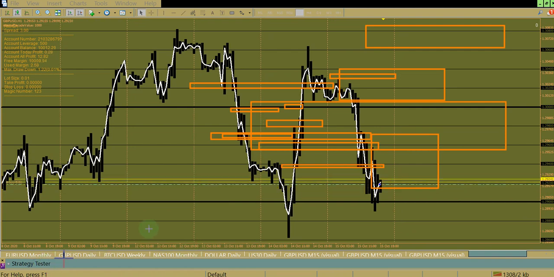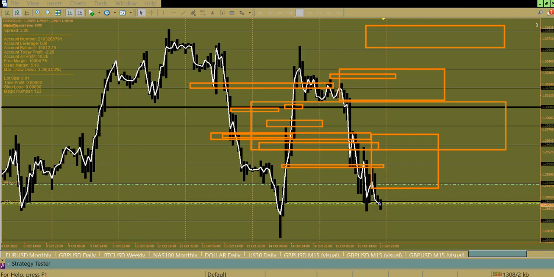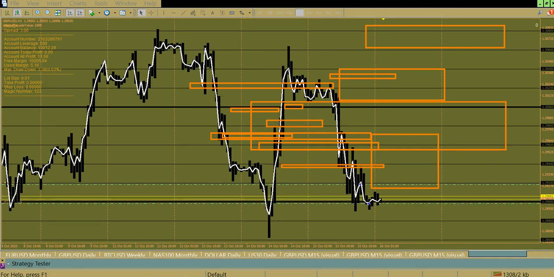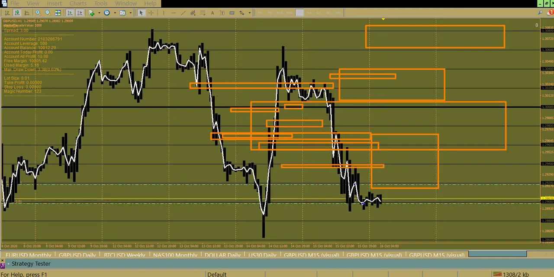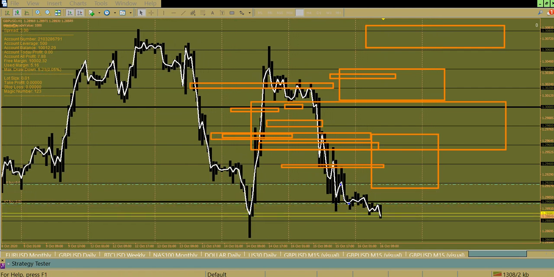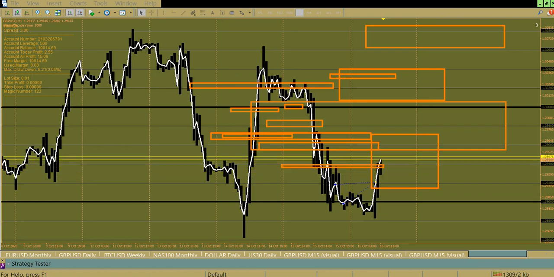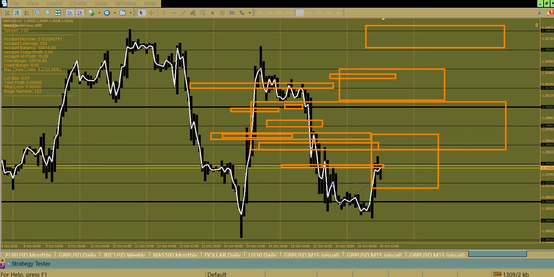Let me do a different data set. Just one more British pound example here. I'm going to go to the 4-hour chart and put it in hyper playback mode, and we'll do a longer data set. And you can just see how harebrained some of these are. I don't know, man. I know this stuff goes on all day long.